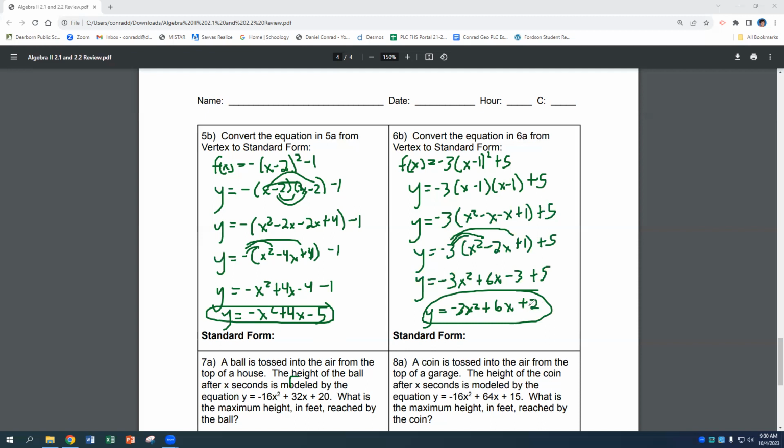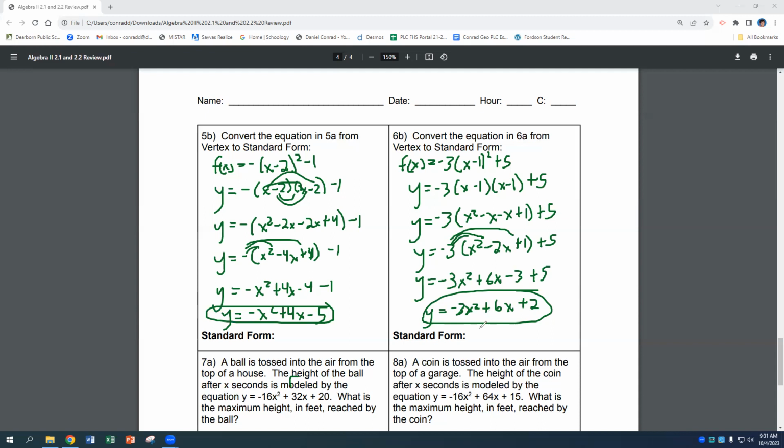Okay, if I wanted to check those, I could check and make sure the vertex is the same, right? So opposite of b, this would be -4, divided by 2 times -1 is going to be 4/2, which is +2. Then I could plug 2 in. That's -4 plus 8, which is +4 minus 5, -1. So that's good.